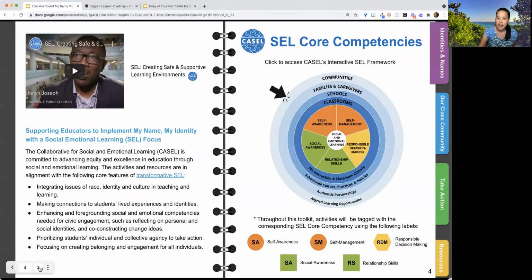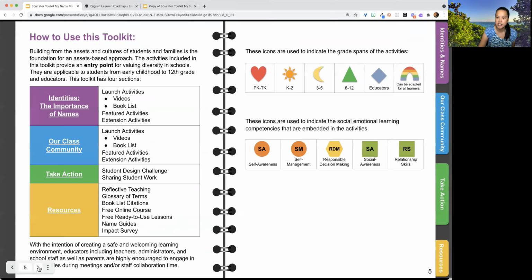So I just wanted to mention and highlight a few things in this toolkit. All of the lessons that you'll find here are going to be tied to the SEL core competencies, and you can read a little bit about it in this introduction. And then you're going to see little icons throughout this toolkit.